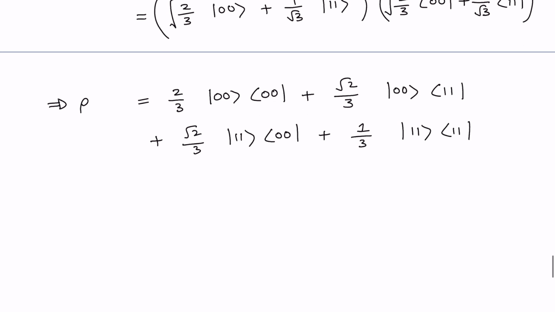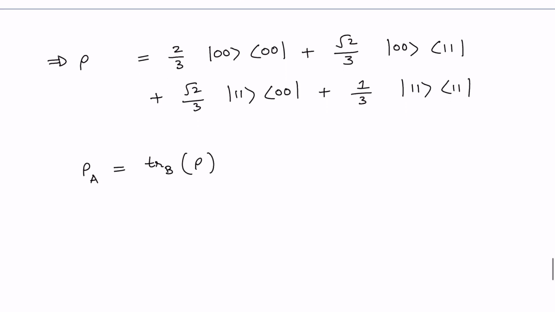Okay, now as we are asked to find out whether the systems A and B are entangled and how much they are entangled, we can find that out by computing the entropy of system A and system B. To find the density operator for system A, we just have to trace out system B. We have done so many problems associated with the reduced density matrix, so you can immediately see that if you trace out B, you get ρ_A = (2/3)|0⟩⟨0| + (1/3)|1⟩⟨1|.